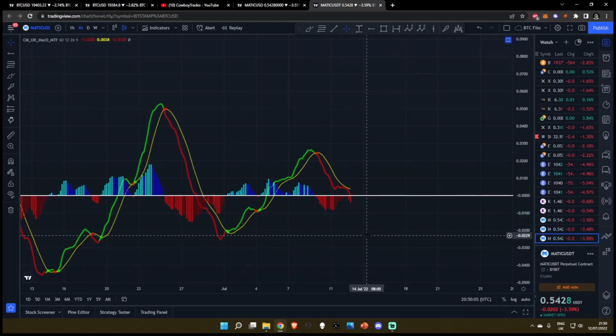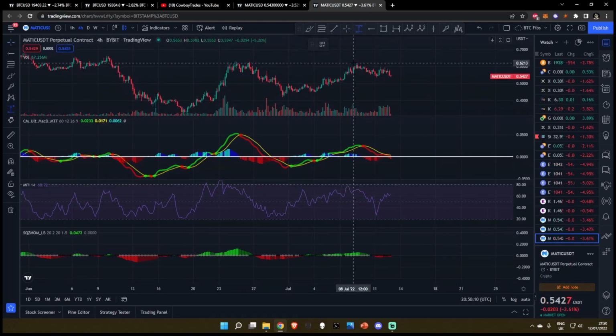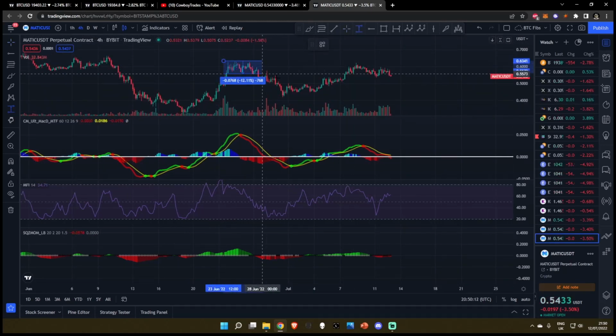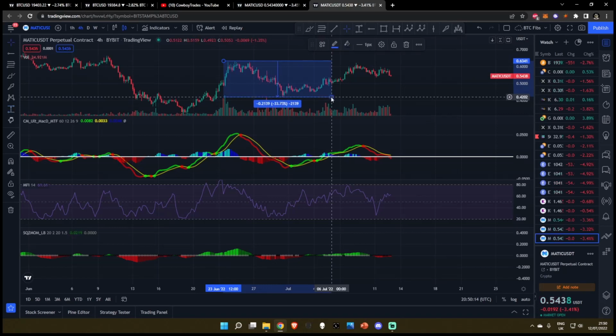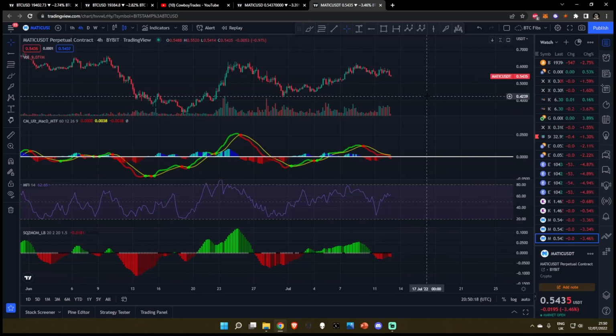So I do think we're getting ready for a massive leg to the downside. When this happened over here, this was a lower high as well, so bear in mind market structure is unchanged. You had another 34% drop to the downside before you had that bounce. I don't think that bounce is going to be coming for MATIC. I think we're coming right down to take out the floor at 41 cent. 4 hourly time frame.